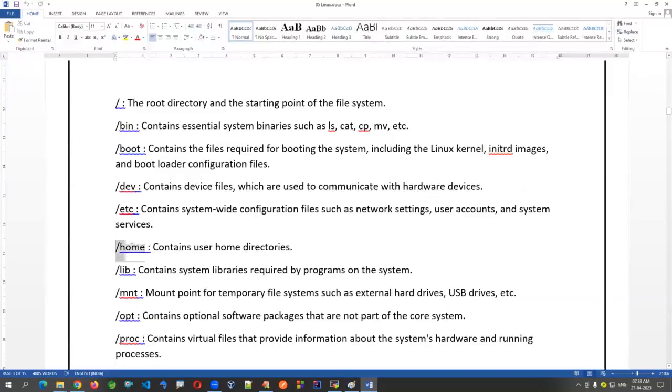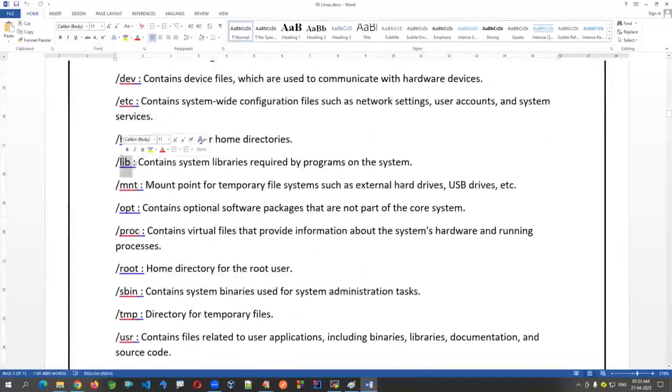Okay, home indicates the home directories of users. Lib indicates libraries. Okay, some applications you want to run need some libraries, like JRE, some jar libraries will be there. Our system libraries will be there. /mnt means mount points. Generally, if you want to connect your USB drives and link with your local drives, our local folders, we have to create a mount. That mount will allow you to read or write data to external drives, something like a hard drive or USB drive.